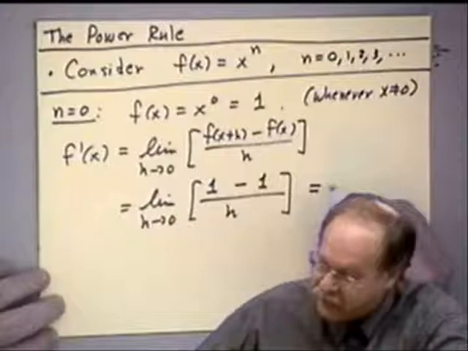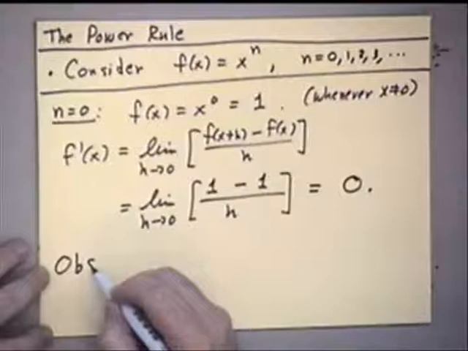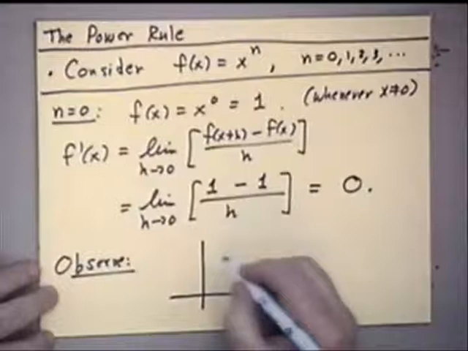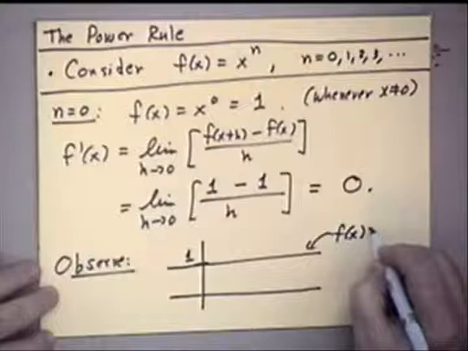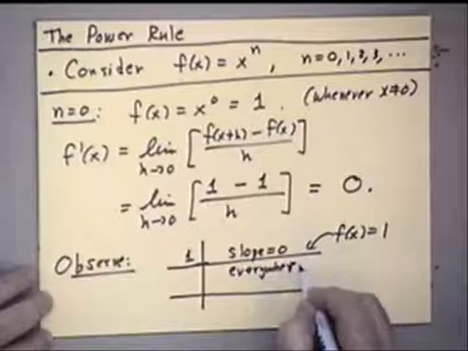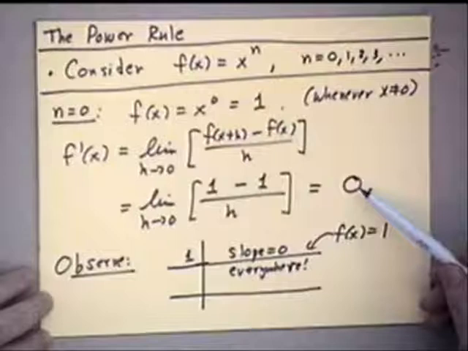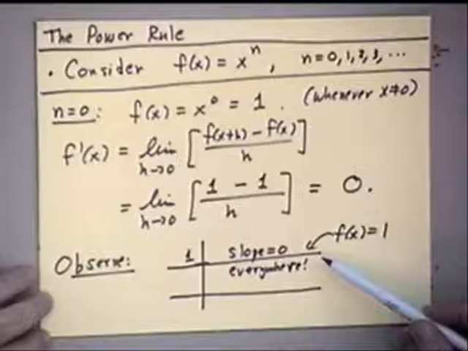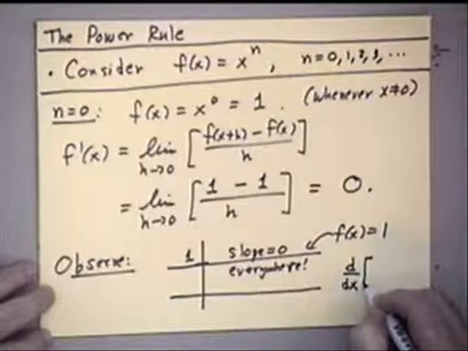Why would that seem obvious? Well, if we look at a graph of this function, that explains it completely. Here is the height 1. Here is the graph of the function f(x) equals 1. It is a height of 1 everywhere. And what is the slope of this line? Well, the slope equals 0 everywhere. And since the derivative of a function like this is supposed to give us the slope of the line everywhere, in this case it certainly does. It gives us the slope of 0, which is what we should expect. Another way one might write this derivative, just to remind you, is to say the derivative of the function that is always equal to 1 is equal to 0.